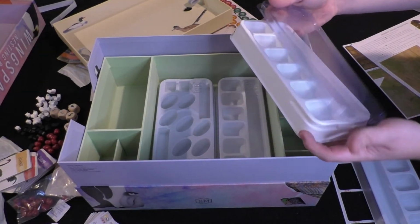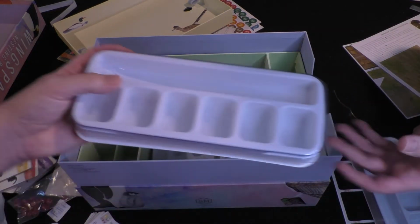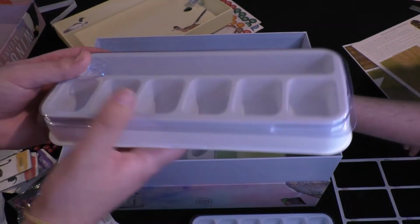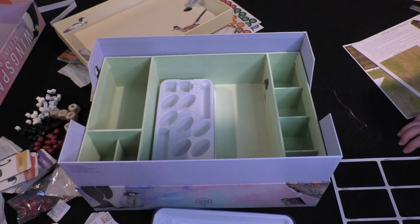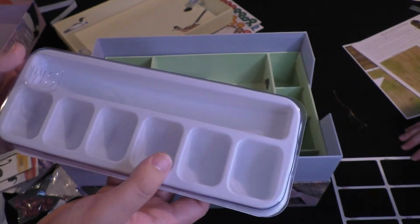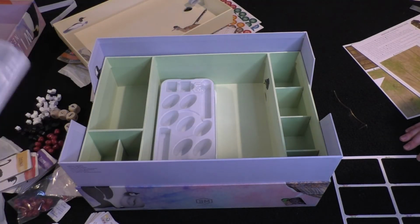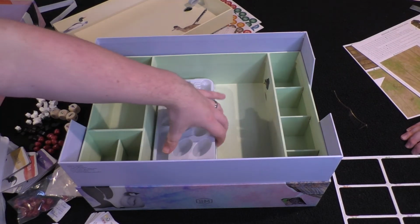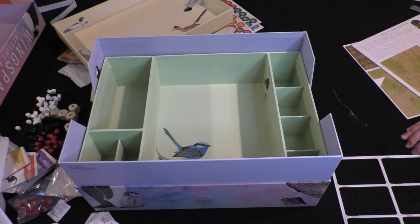Yeah. And then it looks like we just got some containers. Top snap on pretty nicely, I'd say. Looks like those will hold the different resources. 3 of those trays. And I'll be interested too because we have an insert for our Wingspan, and I'll have to see. He said most of them should fit in here, but I'll have to see if maybe some of these are better. I'm not 100% sure, or if maybe I can do some combo of them in here. Because these do seem pretty solid, so it's kind of a shame no matter which way.